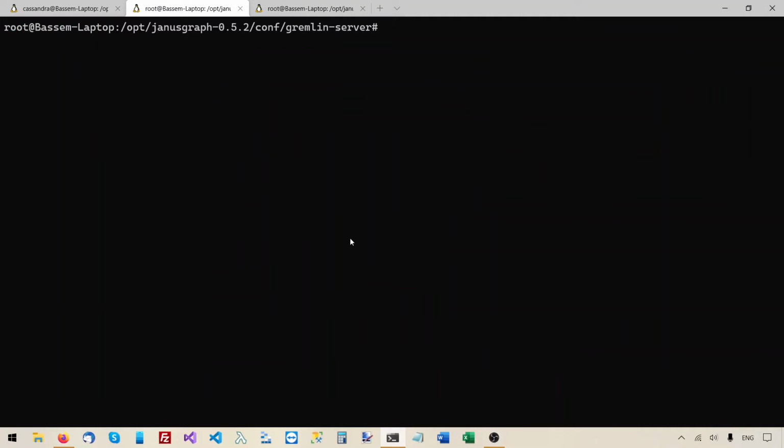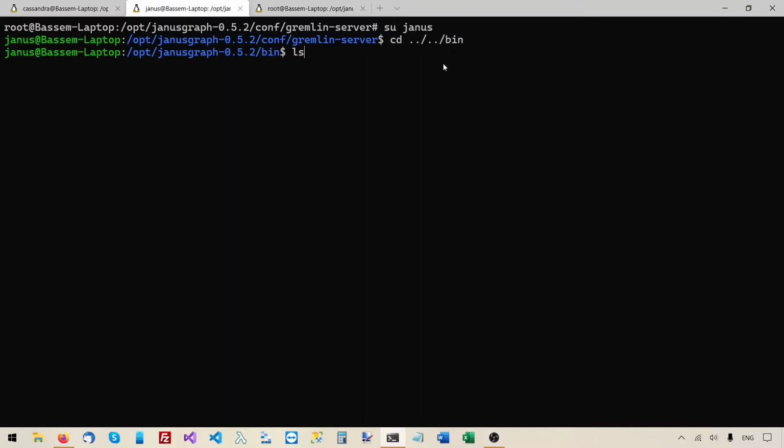Let me clear the screen first. And like I said, I never like running server software as root, so I will switch to the Janus user, which we created in a previous video. Then I need to go to the bin folder, so I will go two levels up, then go to the bin folder and list its contents.